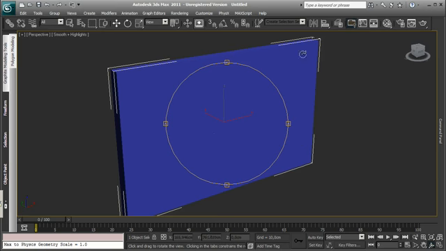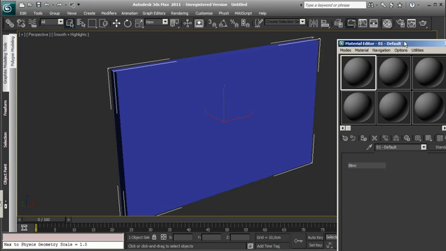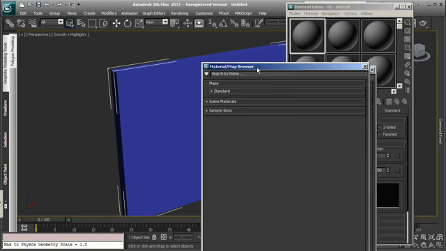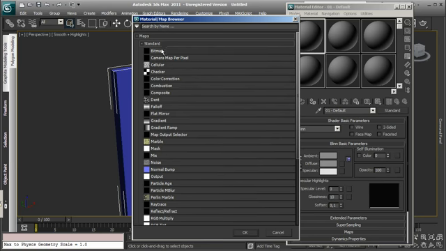Let's use the G key to remove the grid, and I go to assign a texture to the diffuse, and you see we can go there.